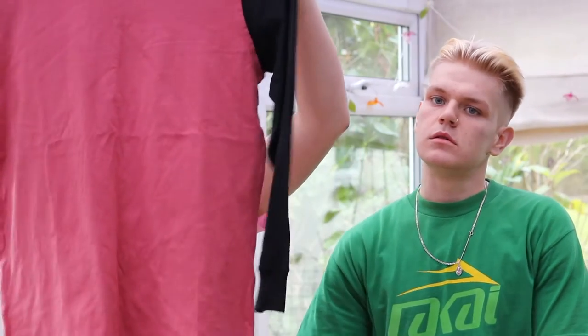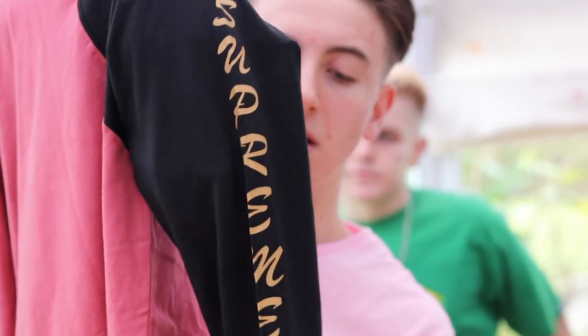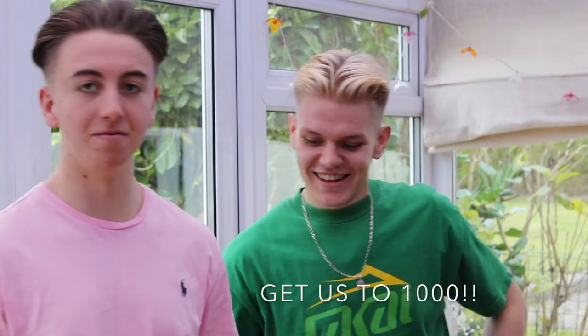Now we have the long sleeves from this season. You've already seen this one in a recent video — it's the two-tone long sleeve in the maroon colourway, with 'Supreme' down the sleeve. Pretty simple and nice. I actually got this for someone else and they didn't end up fitting into it, so I'm still trying to sell it on Depop. I thought it would sell quicker but it really didn't. A lot of people go for more hype things with the Supreme logo all over it. If it doesn't sell by Christmas, I might sell it below retail, keep it, or maybe do a thousand subs giveaway.